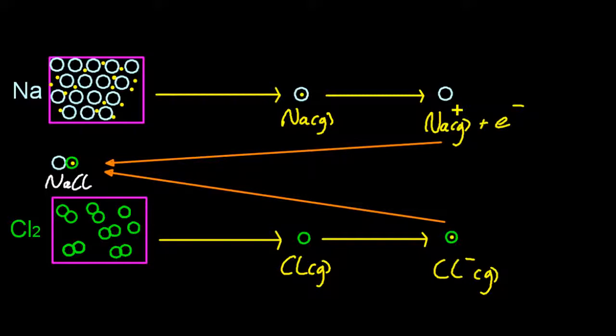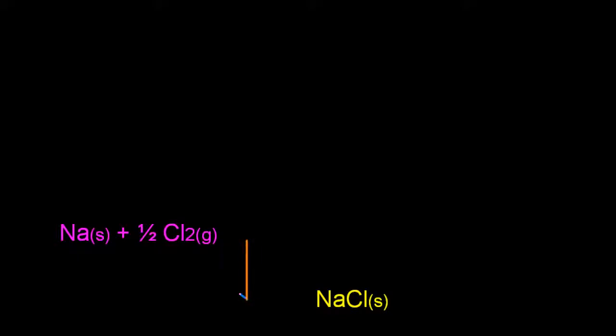Let's look at two examples. So for the first example, we will try ye merry old sodium chloride. The IB loves this one. So looking at that equation, it's making 1 mole of the product from the elements in their standard state. Sodium's a solid, chlorine's diatomic and a gas. That is called the heat of formation, delta HF. So that's the heat of formation for sodium chloride.